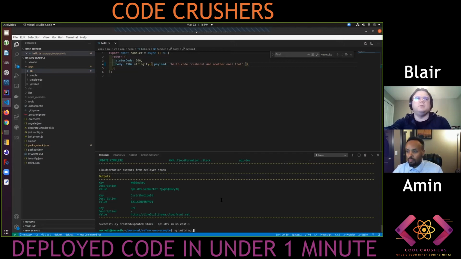So NX will give you the tooling to say, okay, I want to build out my API, or if I've got an Angular front end or some sort of React front end, and this is all written in TypeScript, and I have shared libraries, and this complexity is starting to show up, I want to know about things that are affecting one another. NX will give you that view into the system, so you can make intelligent decisions before you commit code.